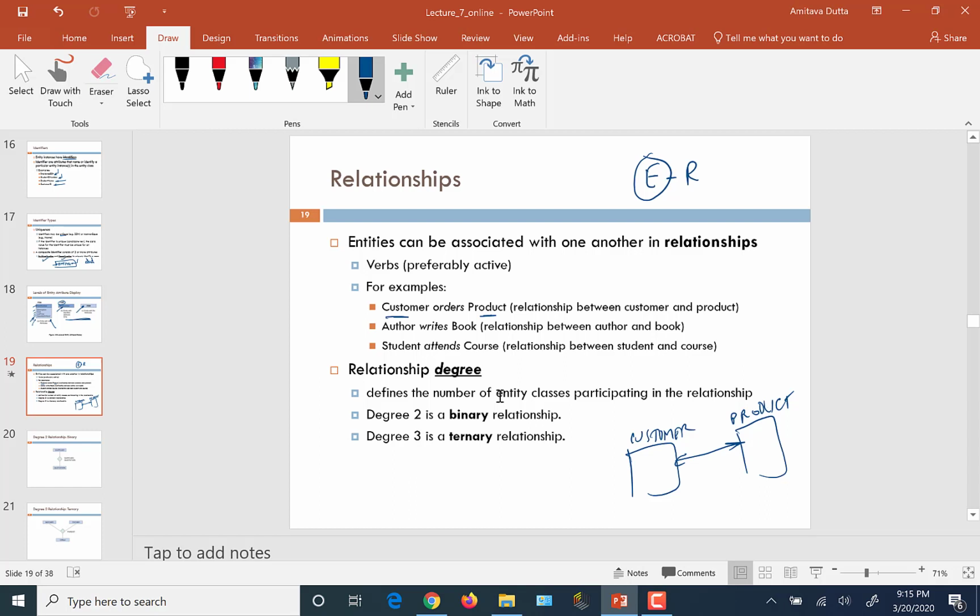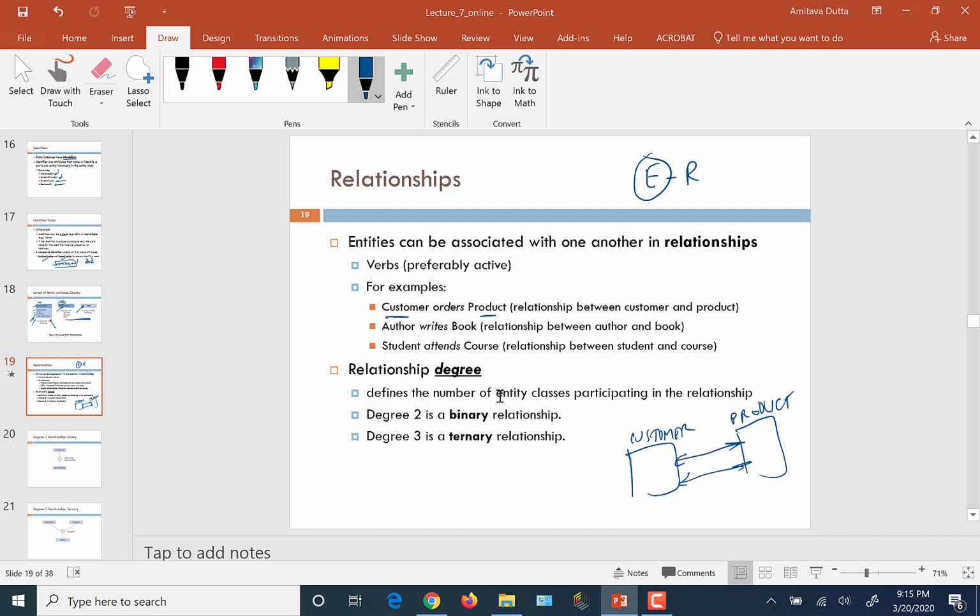Okay, one customer can buy many different products, and one product could be bought by many different customers. So these two entities are related. You can have more than one relationship between two entities. A customer couldn't just buy a product; they might return a product. Okay, so one customer could return multiple products, and one product could be returned by many different customers.